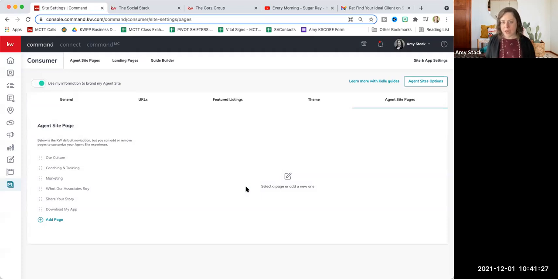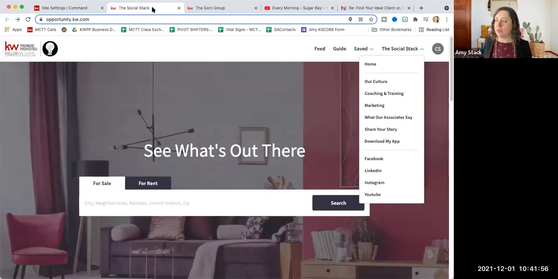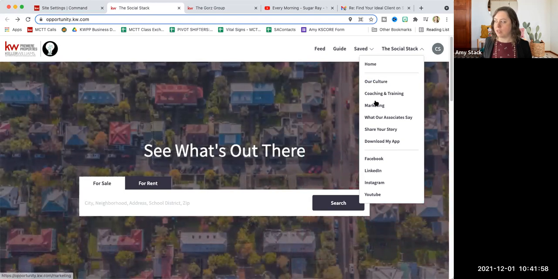And it automatically took me to the next part. So that was step one where we built the page, and it's taking me to the part that we will use to make the page live. I will also show you how to get here in case you're logging directly in and not building a page first. So it's taken me to my agent site settings. And basically what's happening here is these are the pages I already have built. So if this is the first page you're building, you won't have anything listed here. And you can see that that will match on my website in this drop down right here. Does that make sense? You guys need me to go over that again?